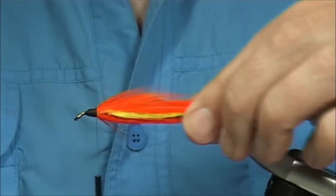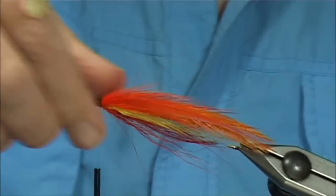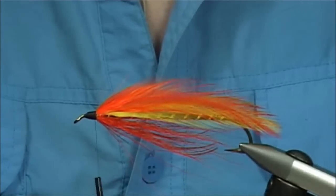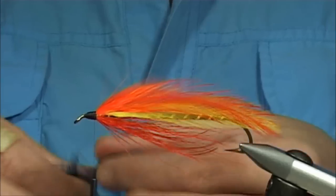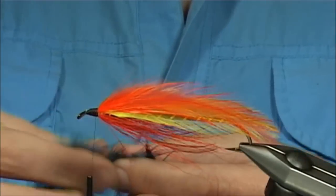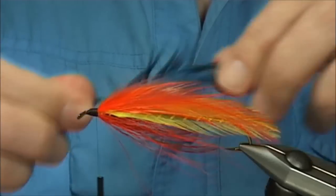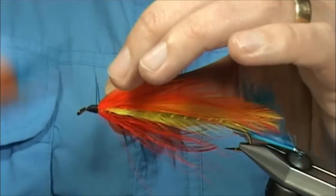Oh well, you can moisten your fingers just to help see where you are. Now I'm going to tie in some guinea fowl, dyed blue. Feather length, fibre length, don't have it too long, obviously. Within the head area. I don't have the measures, I've just got it by eye more than anything. So we tie in the blue guinea fowl.